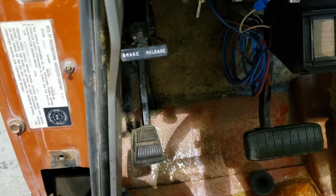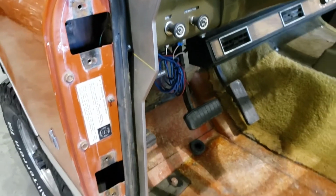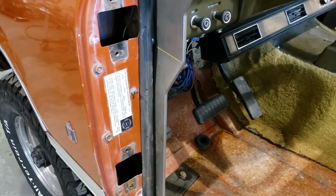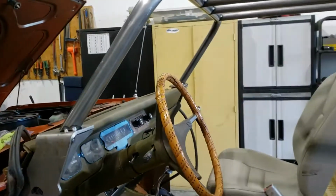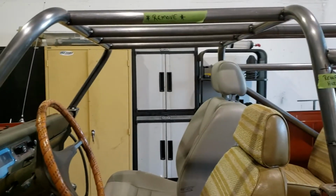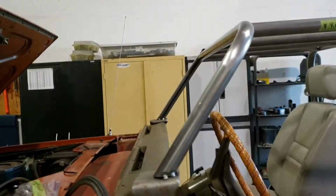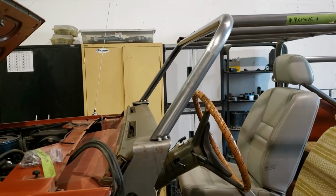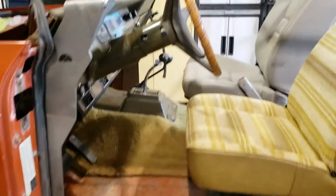The brake, the e-brake is all accessible. The only thing we've had to remove is a vent handle, which I think we can just remount on the inside of that A-pillar support after we're all done. So a little view of the top of the cage here. We've got a simple hoop over the A-pillar, raked back to the same angle as the windshield, or at least very close to the angle of the windshield. Right now the windshield's been removed so that we can get this cage out of here.